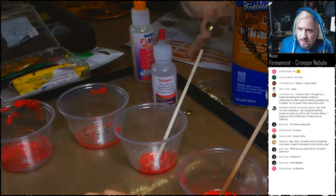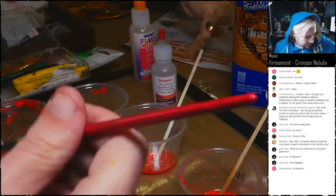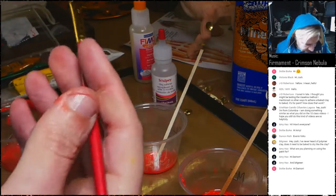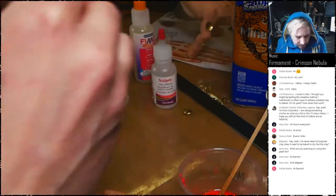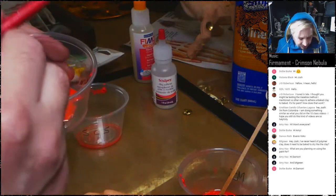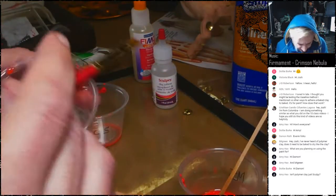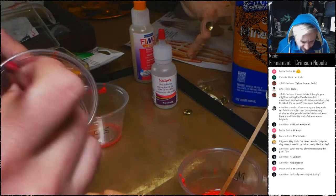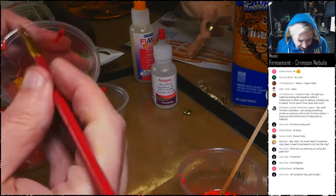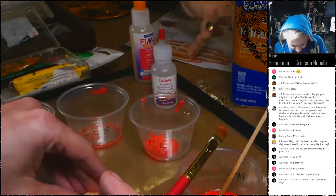Does it need to be baked to dry like the clay? Yep, that's exactly what it is. You can use a heat gun on it, or you can throw it in your oven. I have even done the painting on the surface of the clay before the clay is baked at all, and I just bake both at the same time. So it's very cool that way. And it only needs to be baked for about 5 minutes, so it's easy to do multiple layers.